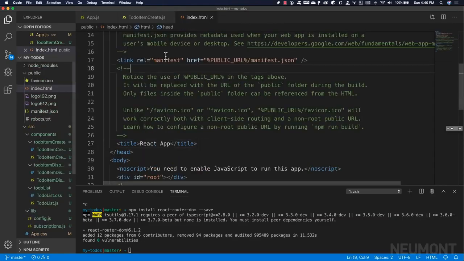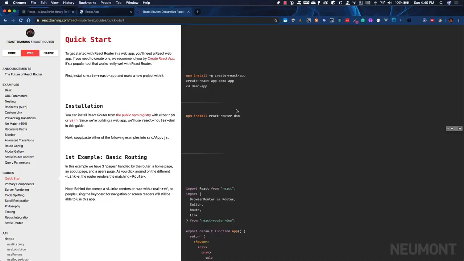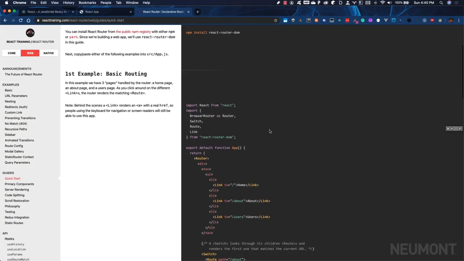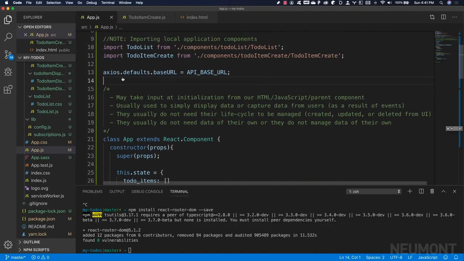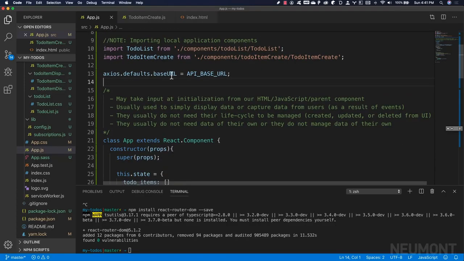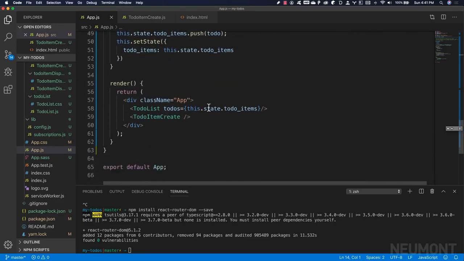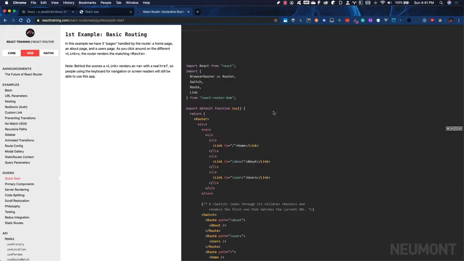Go ahead and close our package.json, come over here to our app. And now what we can do is, with the React Router, we can now begin to create an application that has what look like multiple pages for our user. And for that, what we're going to do is we're going to change the app.js to being more of our, well, it's not our index page. This one right here is more of our to-do page, or our to-dos page.